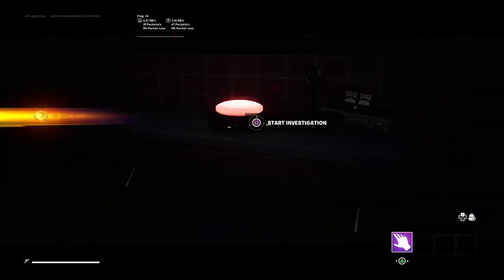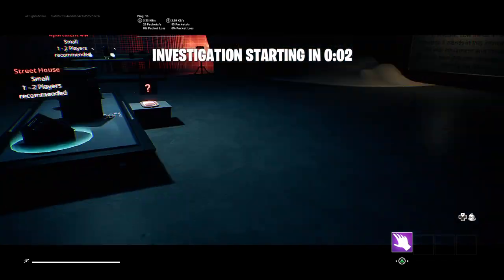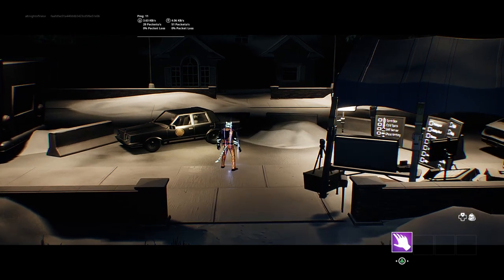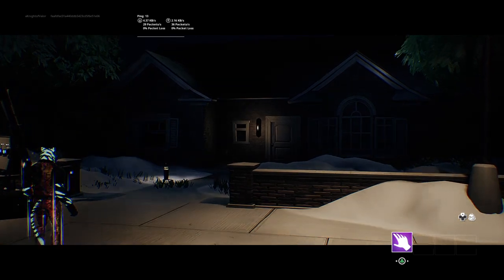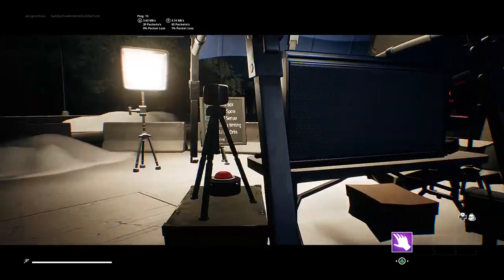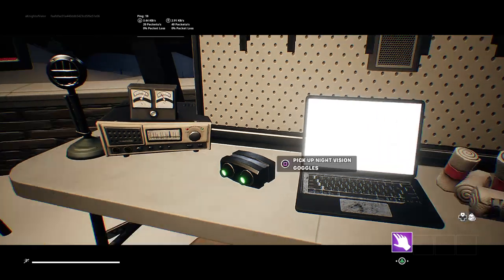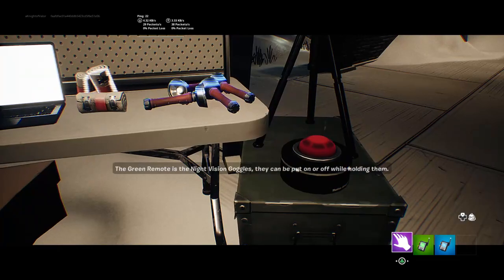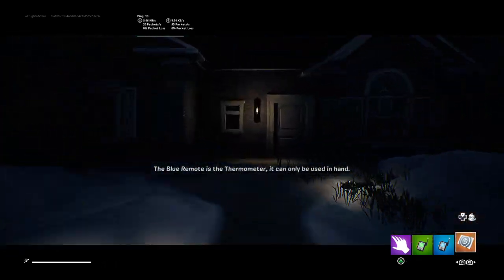Wait, did I just... Nope, I didn't start it. Wait, what? Why did it not start? I had to press it twice because... Did I choose the house again? I chose the house again, didn't I? Oh well. I can go for a round two for this one. Okay, got the key, got the thing, got that. There we go.